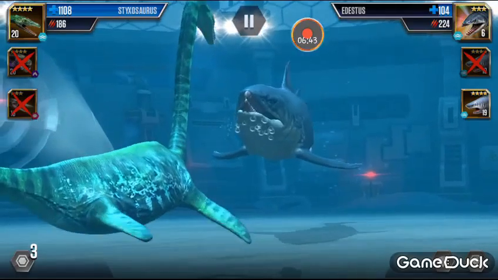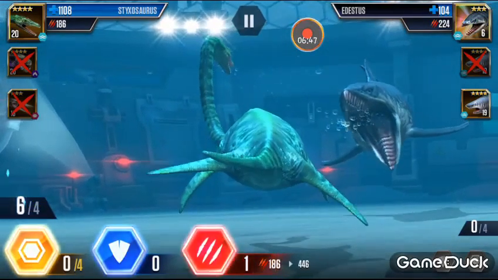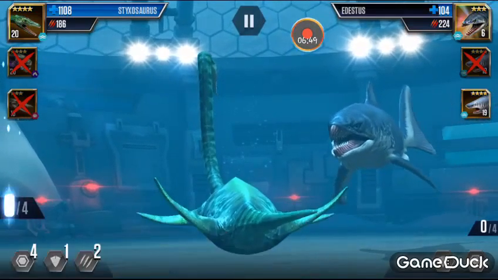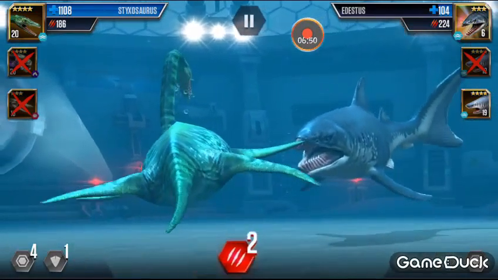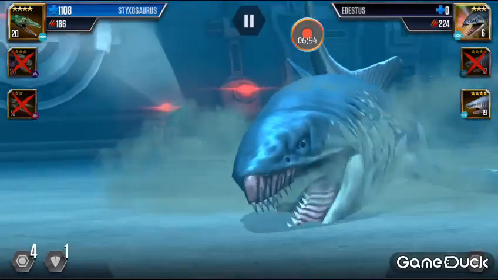I don't know what to call him. I'm going to guess, call them just ultimates. I don't know their name, like, if they have a special. 2 should kill it. Okay, I'm not sure if he had a block there.